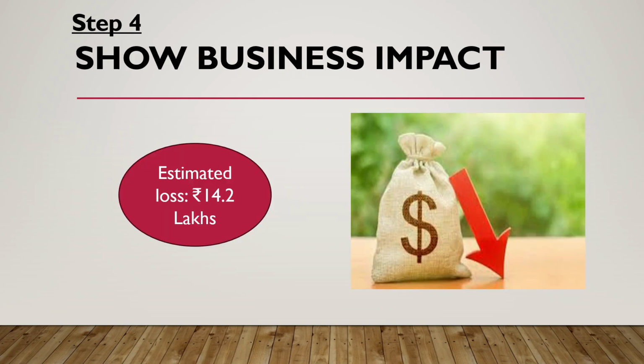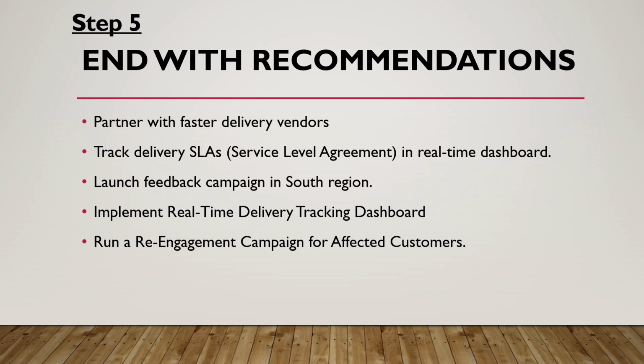The next slide is to show your business impact. You have to translate your data into business terms. In the e-commerce example we have taken, there was an estimated loss of 14.2 lakhs. In this case, it led to an estimated 14.2 lakh loss in potential value. This is the language that gets attention in boardrooms: money, time, risk, and growth. If you can put numbers on the outcome, you become invaluable. That's when you move from reporting to impact.